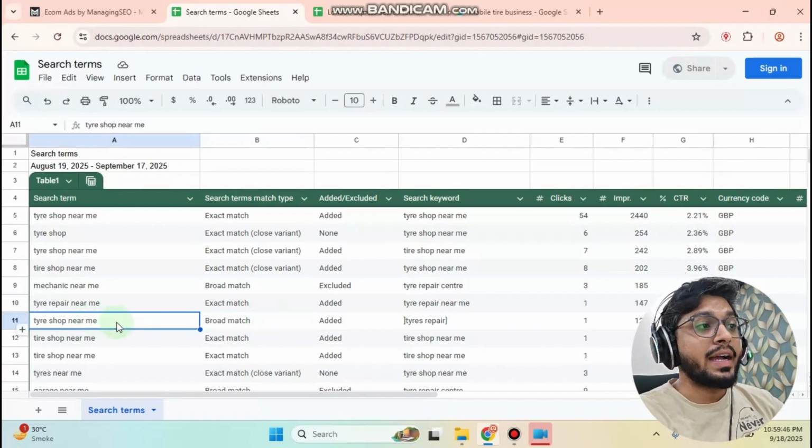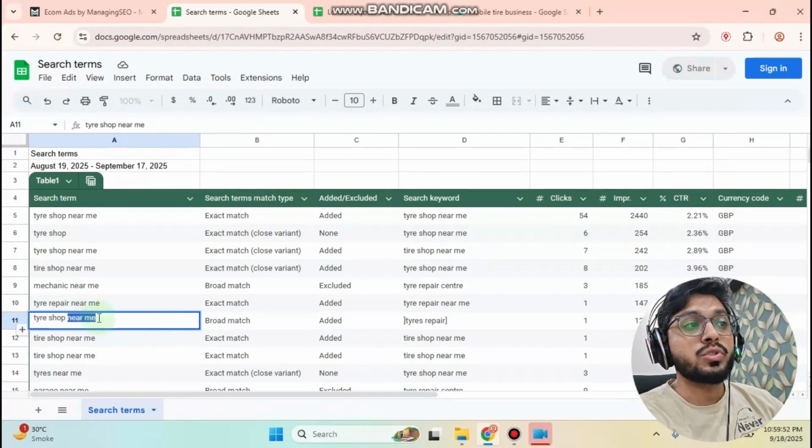If I add this as a negative keyword, I'm also asking Google not to show ads on all the keywords having near me. So that is why we have to be vigilant here. We have to analyze it properly.